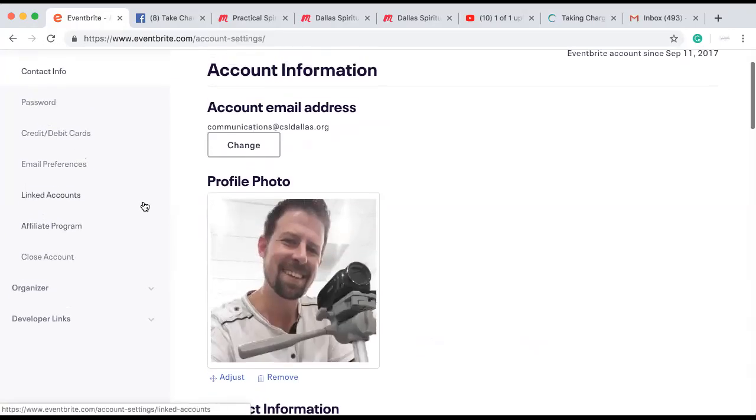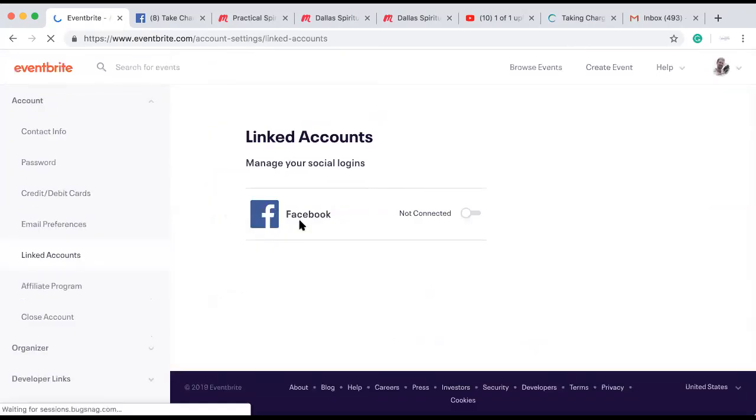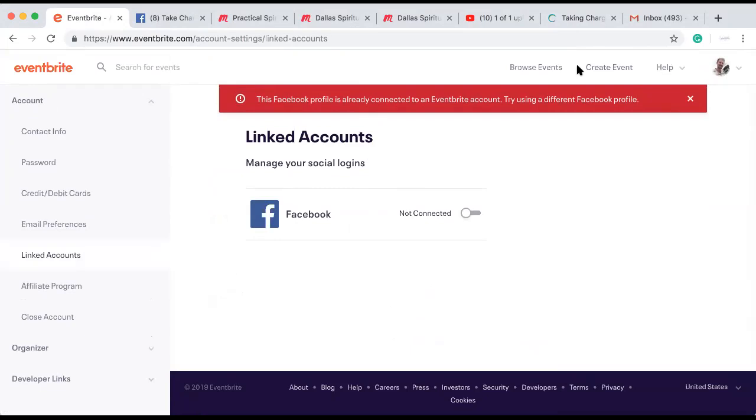On the other side of my account settings, I can go to linked accounts. There, I can actually link in my connected account. So I can go connect it, and it's going to tell me that it's already connected because I just shared it.